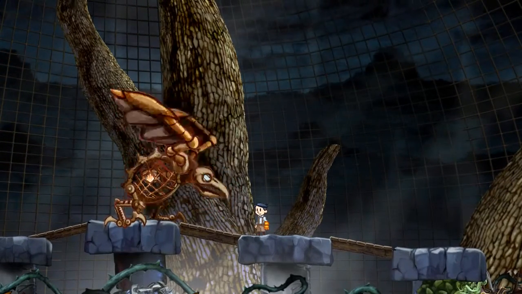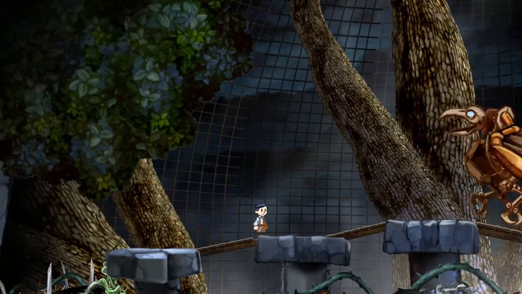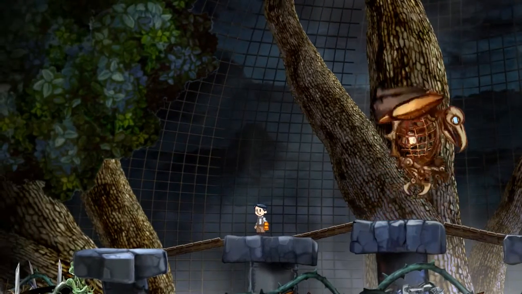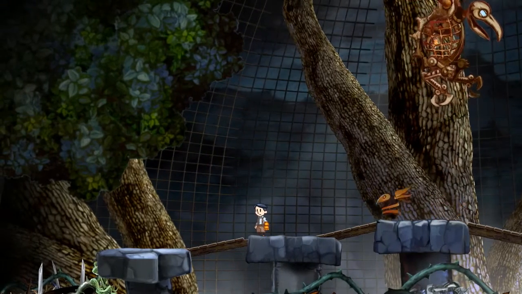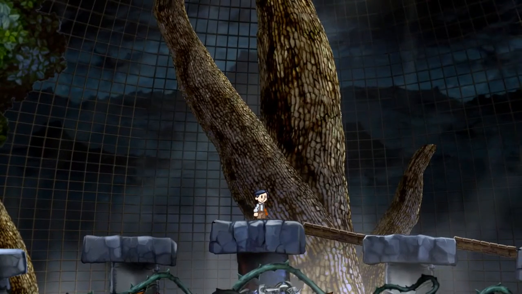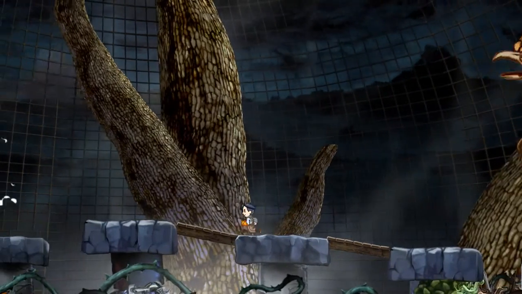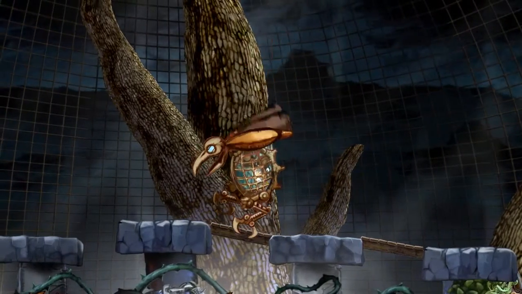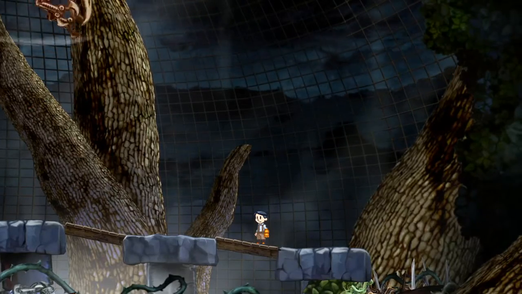Okay, once more. This should be quite doable. Flies up and lays an egg. Dodge the egg. Then comes the shockwave. Second hit incoming. Okay. Either polarity works either way.